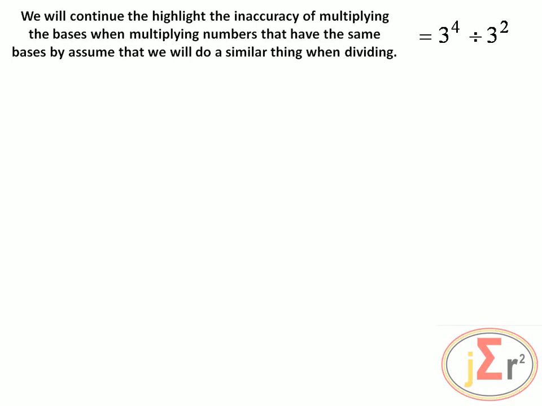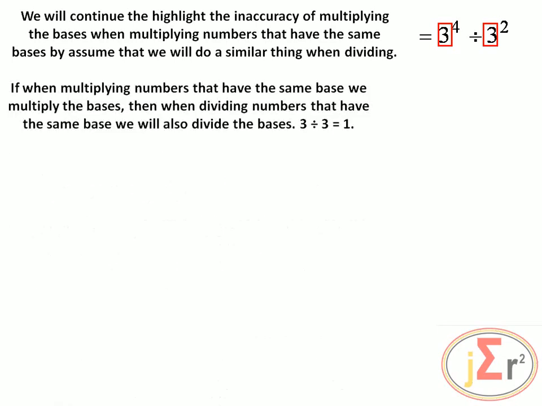So there we are, dividing numbers with the same base. What do we do? Well, if when we are multiplying, we multiply the bases, which is not correct by any means, then when we are dividing, we should divide the bases also. If when multiplying numbers that have the same base, we multiply the bases, then when we divide numbers that have the same base, we will also divide the bases.